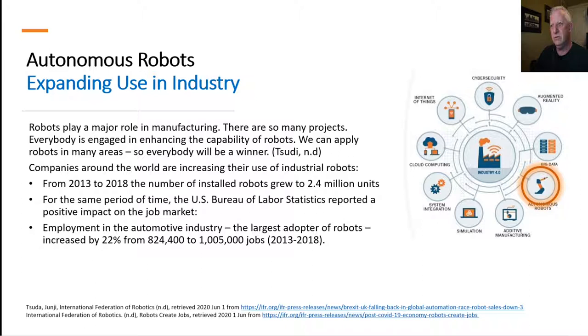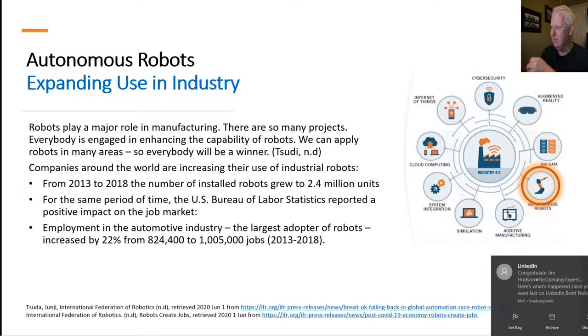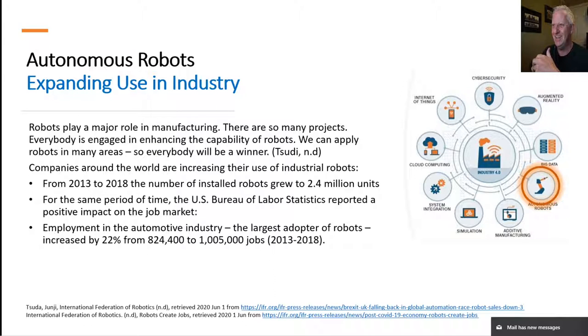So, although the natural instinct might be to think that robots displace everyone, the truth is they displace some, but not everybody. Some jobs are lost, but some jobs are gained. And I think the real task for people who are in the industry and people who are entering industry is to find your own skill set, find out how you can contribute to and take advantage of the emerging technologies, and find a home and a career in industry.